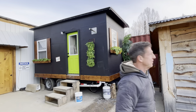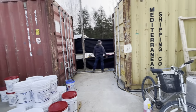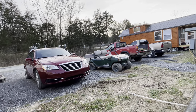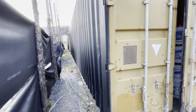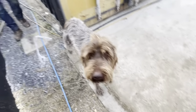All kinds of stuff. Ace, come here. Come on, Ace. I'm sorry, guys. We're trying to keep an eye on him. Hey, Albert. Neighbors are getting fed up with him going in their yard. Come here, buddy. Oh, I think he caught him. Did you catch him? What are you doing, man? He wants to go for a ride. Come on, buddy, let's go. Good boy. We're trying to keep him focused and keep him over here with us. You stay. Good boy. Look, he's all bummed out. He wants to go for a ride.